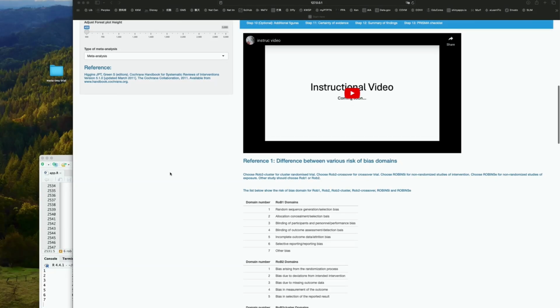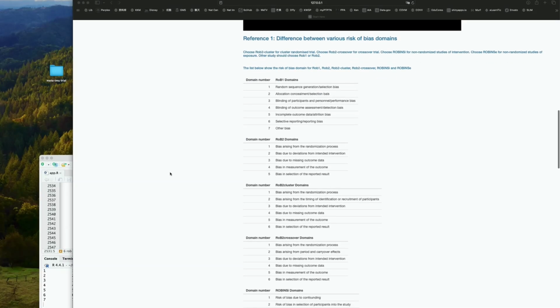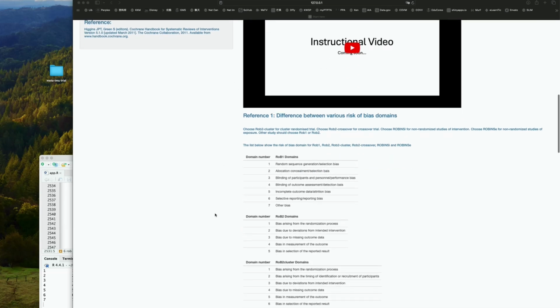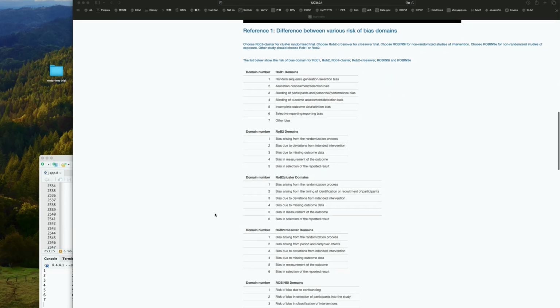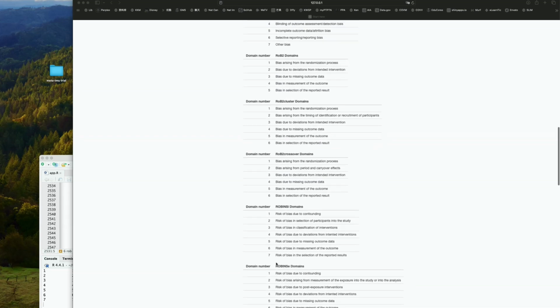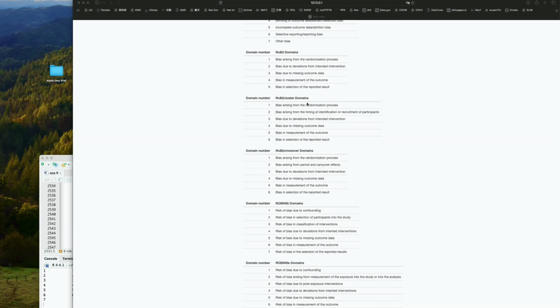The reliability of a study's results can be compromised by the risk of bias. In a systematic review, we can objectively evaluate this risk using various assessment tools. Meta-IMU offers 6 different risk of bias assessment tools, and you should choose the one that fits the type of study you're dealing with. For instance, if you have a cluster randomized trial, use RoB2 cluster.